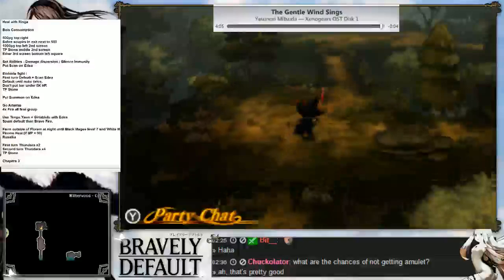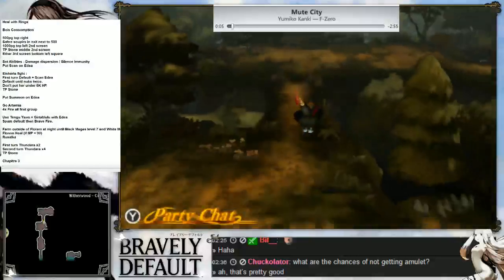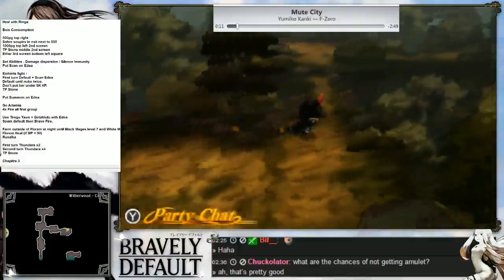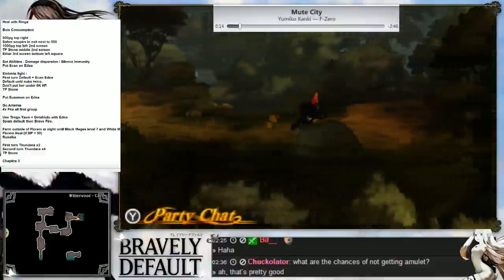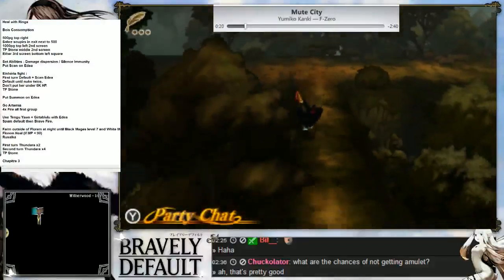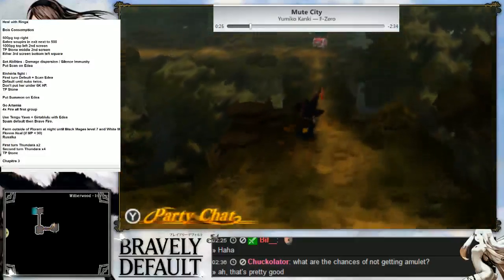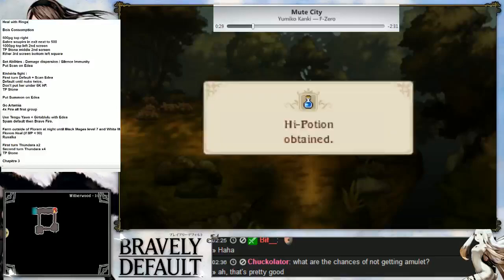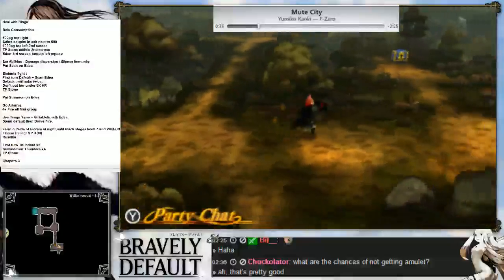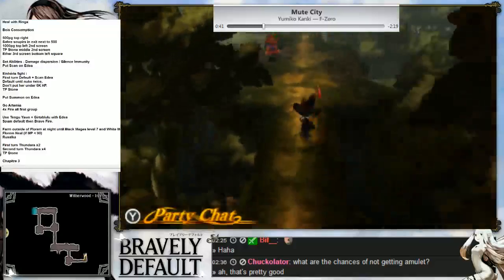So once you're here, you're going to go to the top left and grab the chest, then go back a bit and to the right to get a free TP stone, and then go to the top right to exit to the next screen. Then you'll want to grab the eye potion and the ether that are on each corner of this square area, and then go to the bottom right here, and then go up.